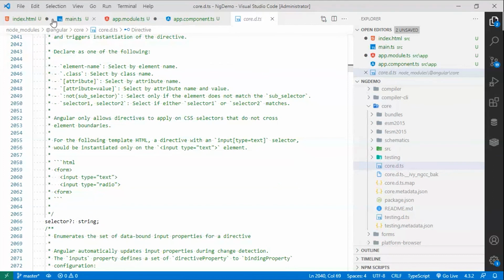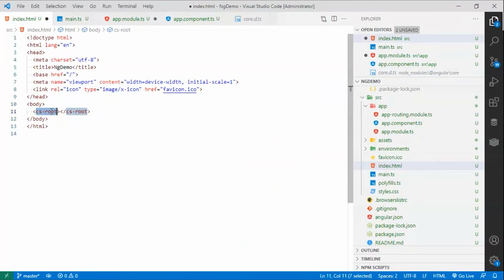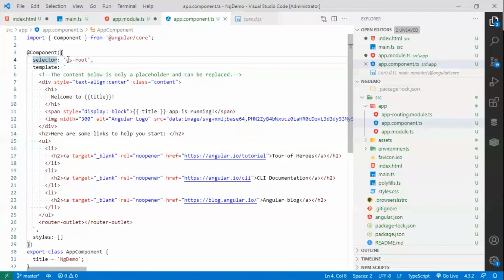So this selector here is going to point to this element, right? The selector that we specified in the app component.ts is cs-root. So the way we have selectors in CSS, that selector is going to get applied here, and we're going to select that element.